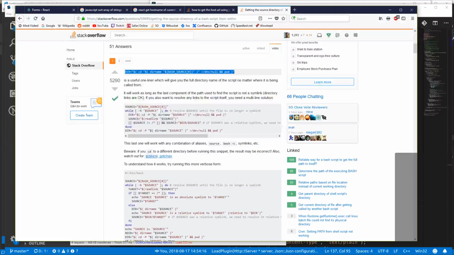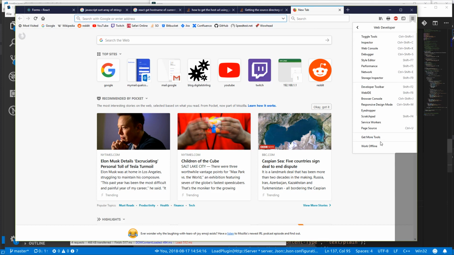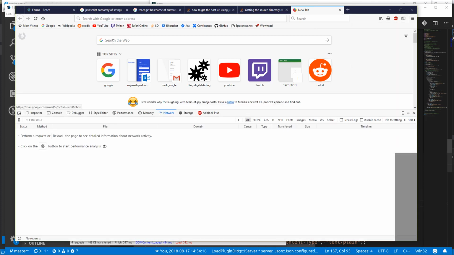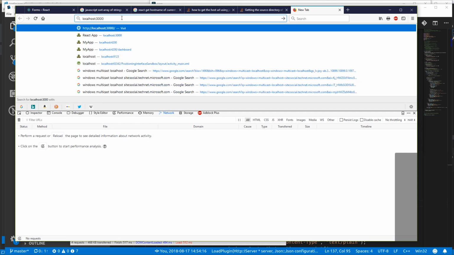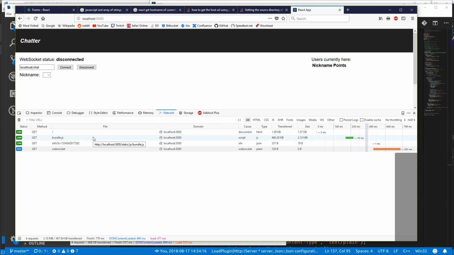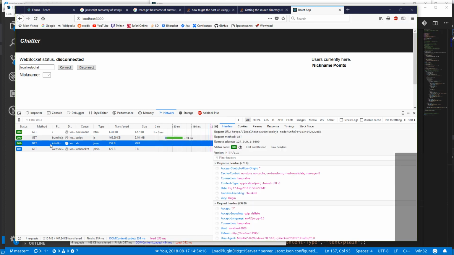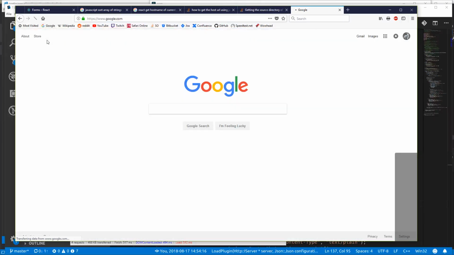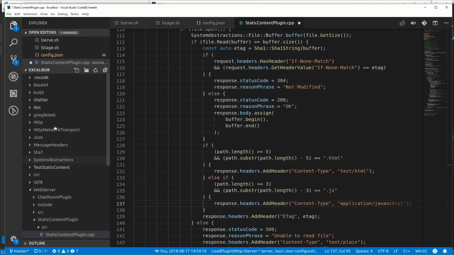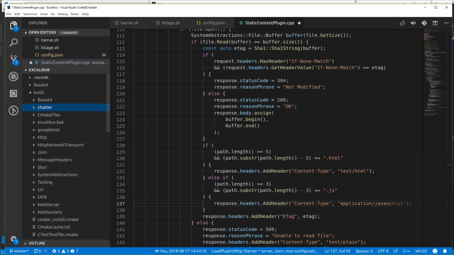I will go to here and open the developer tools here. Network. Okay. So we're going to localhost 3000. And then shift reload. Is it because it's all inside this bundle? Okay, screw it. What if CSS is asked for? Actually, do we have any CSS in that build? Build chatter. We do. But for some reason, it's not loading it right now.